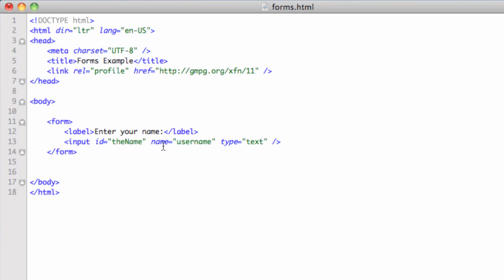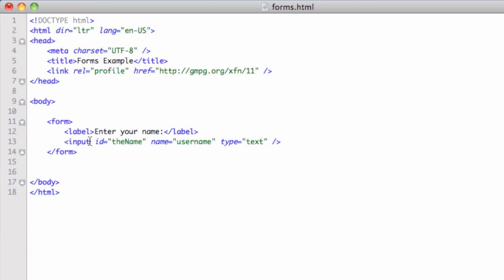But the box needs to have a name so the server knows what's in that box and what to do with it. So what we've done here is set up the name of that variable, so this is going to be username. The server will see this as username equals whatever the user inputs. This allows the server to know what's coming, and at the same time, the content inside that box can be different for every user using your website. So that's basically what we're doing there.